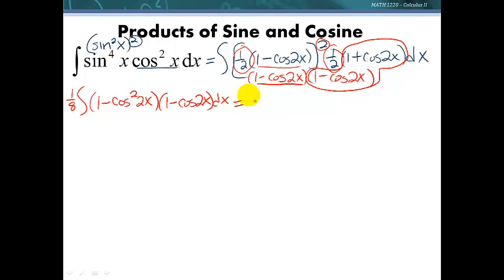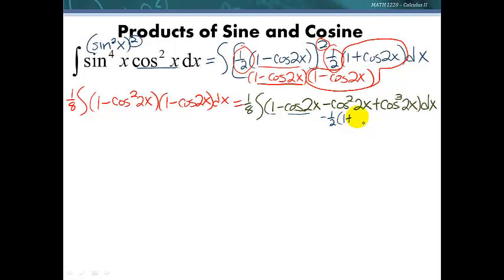So let's go ahead and multiply that out, and then we'll be ready to see what we can do with the integral. So first will give us 1, outers minus cosine 2x, inners minus cosine squared 2x, and lasts plus cosine cubed 2x dx. Now looking at this term, I can integrate this, I can integrate this. Oh, I could use the half angle formula one more time here and make this a 1 plus cosine. It already was a 2x, so when I double that, that's going to be a 4x.